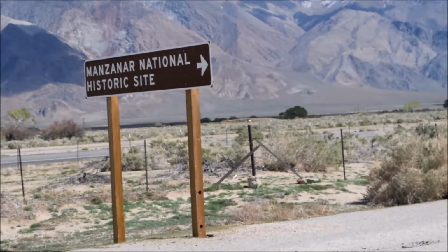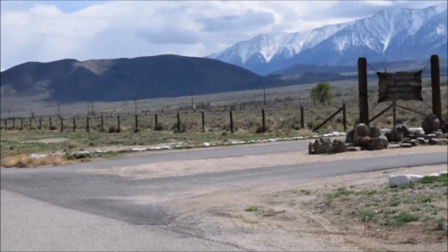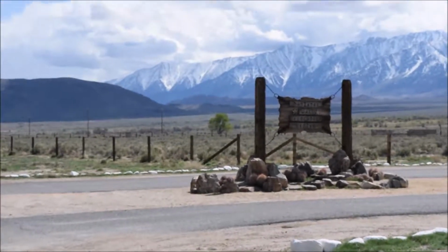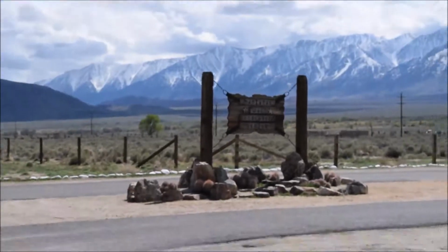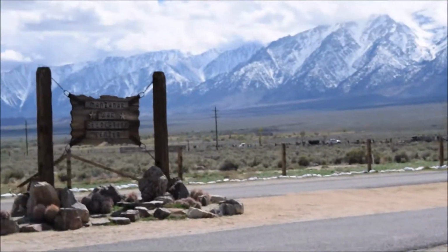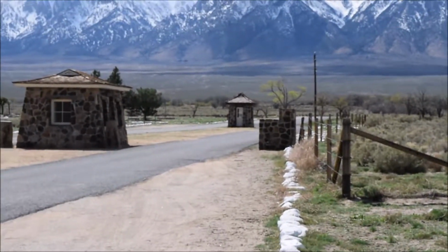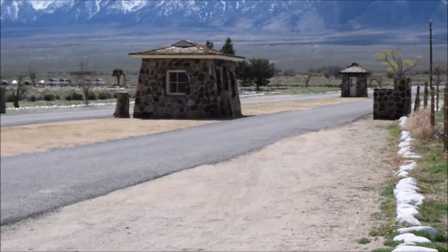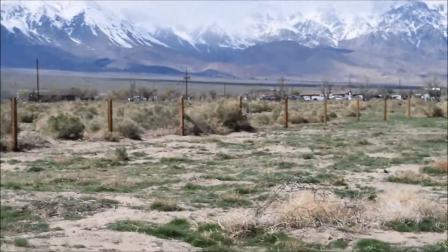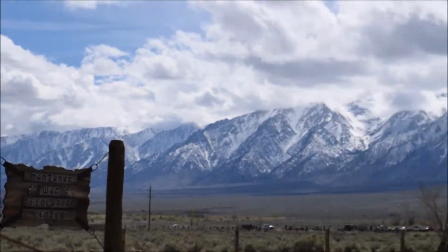So I found the turn to come into Manzanar, and this sign says that it's Manzanar War Relocation Center, and that's what they did during the war, was they took the Japanese away from their family homes and they put them in places like this. And I know that we had a cottage on Bigwin Island in Ontario, and the inn built a lot of their walkways, covered walkways, throughout the resort were built by Japanese prisoners during the war.